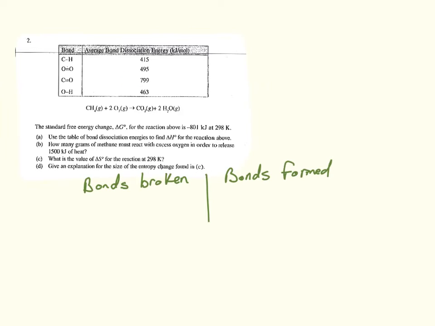Instead, we're going to make a list of what bonds need to be broken and what bonds need to be formed, and we're going to add up the total amount of energy it takes that we have to put in and subtract it from the amount of energy that we're going to get back afterwards. You remember, the key to these is definitely make sure that you know the Lewis structures of each one of these.